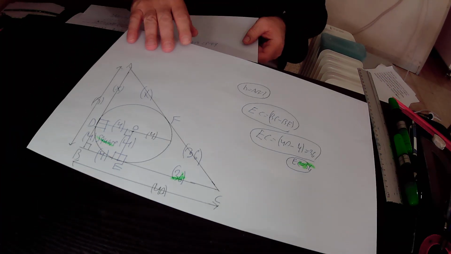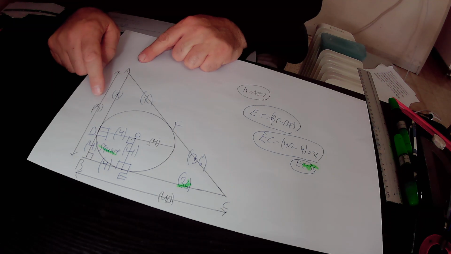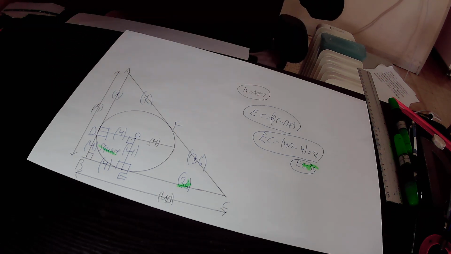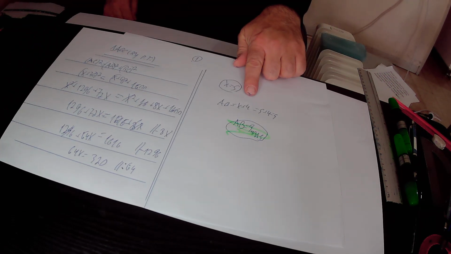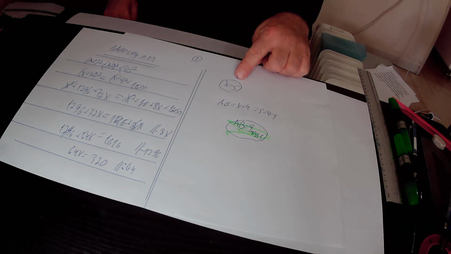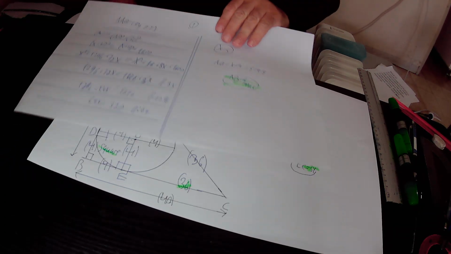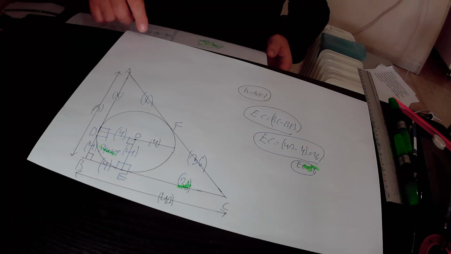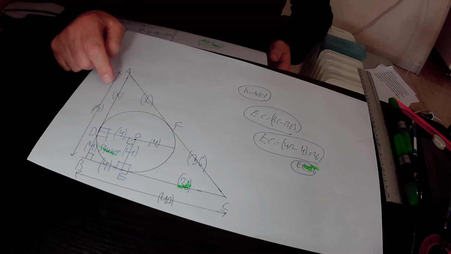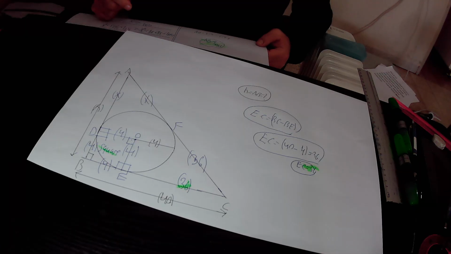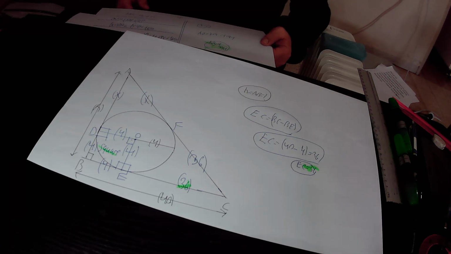Our task is to find the length of side AB. AB in total equals X plus 4, but X is 5, so AB equals 5 plus 4, that is 9. So in total, we found that the length of side AB of this triangle ABC is equal to 9 units. So that finishes the review of the first question, and the next step is to review the solution of the second question.